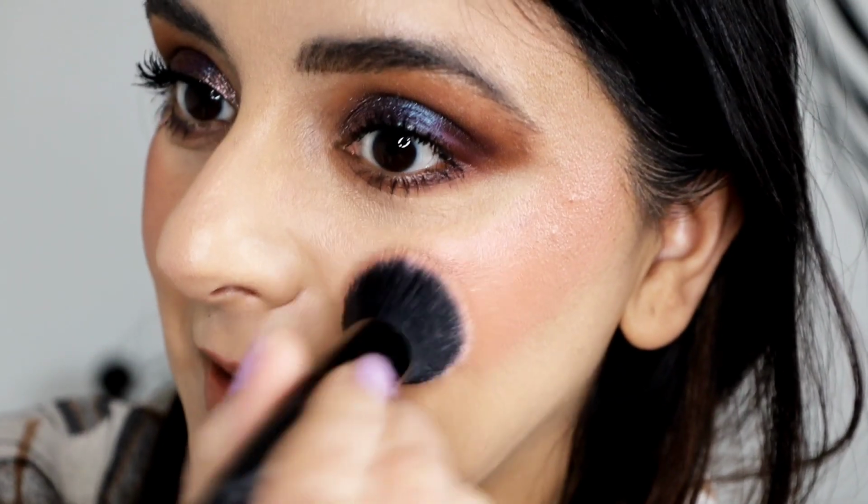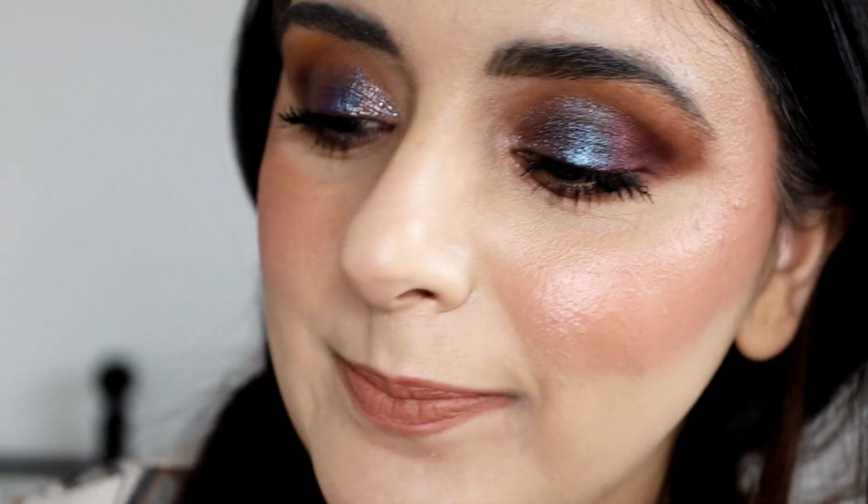I would expect the pink one to be a little bit more pinky, but as you can see, it looks actually very similar to this. It applies evenly and gives you that glow, and you can definitely 100% skip the highlighter. Very pretty. Here's the golden one, and here's the pink one. But they do look pretty much the same. I mean, I can see a little more pink in here, but they're actually quite similar.